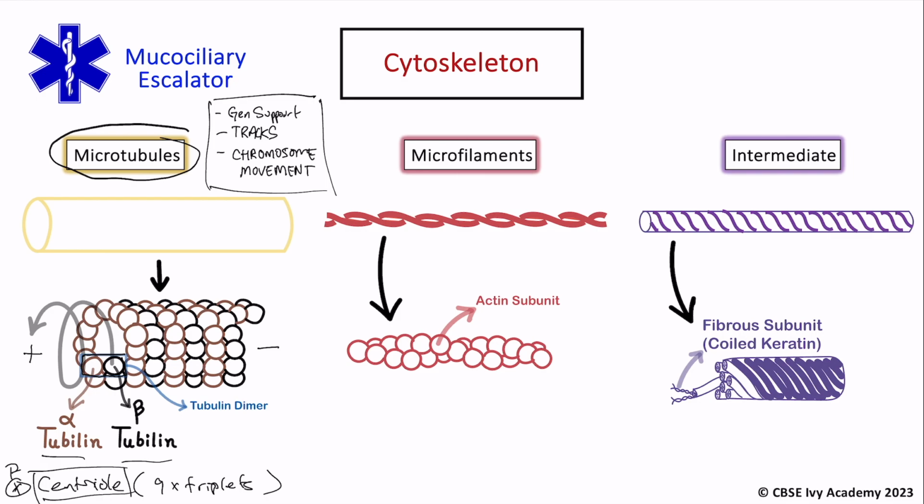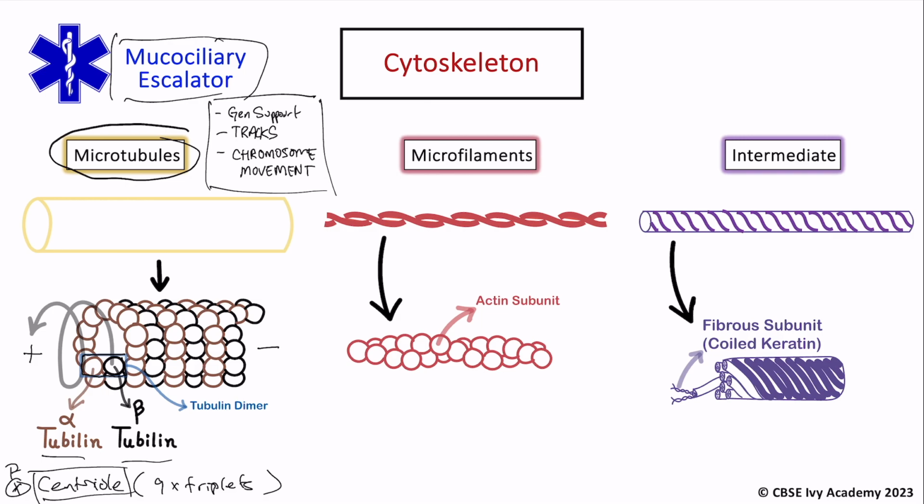And a really interesting medical concept is the mucociliary escalator. This is in the trachea of your lungs, and you basically have this ciliated lining within your trachea that sweeps mucus up and out of your lungs in order to eliminate debris. So that's a microtubule mediated process, because those microtubules protrude from the plasma membrane and form these cilia that help sweep up debris and mucus up and out of your lungs.